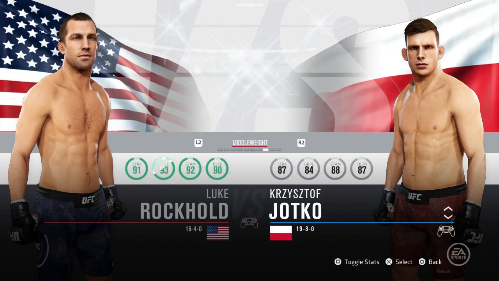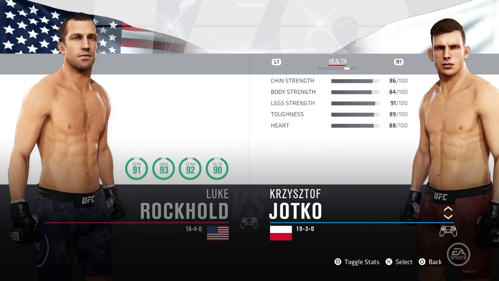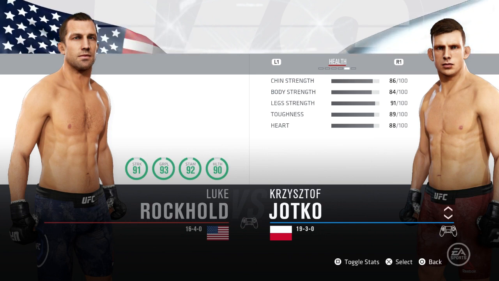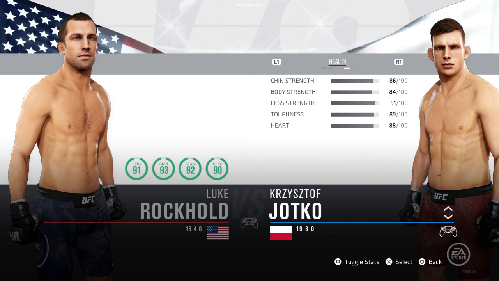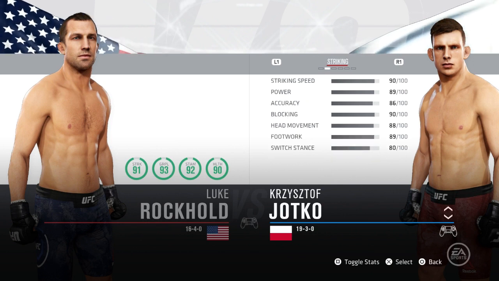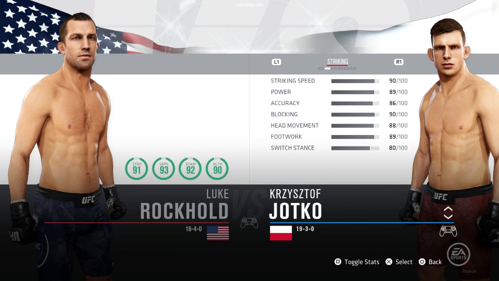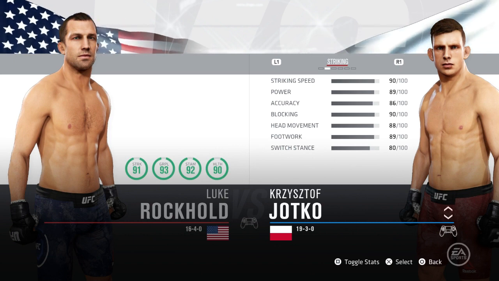But his combo levels, he only has a level 1 Muay Thai combo, which is the combo package that mostly shows body kicks. And he has a level 2 for the kickboxing combo. So he only has 6 total combos in the game that he can use to get to your body. So that's why I put him second in this list, because he's less effective than Alistair Overeem.